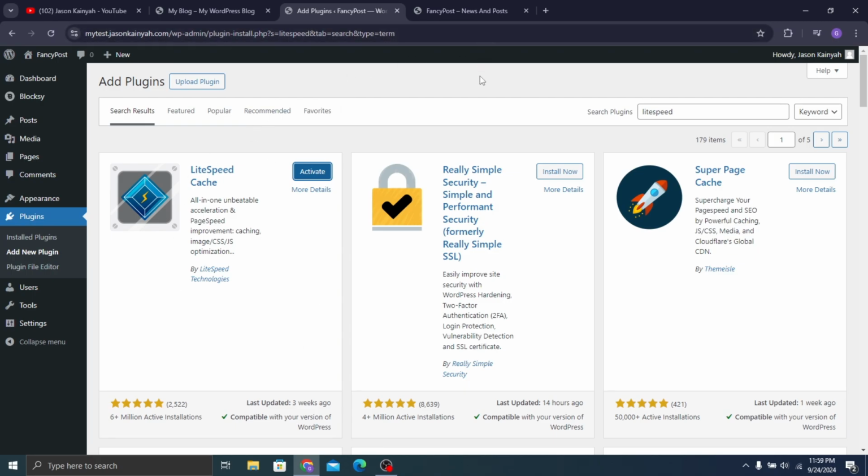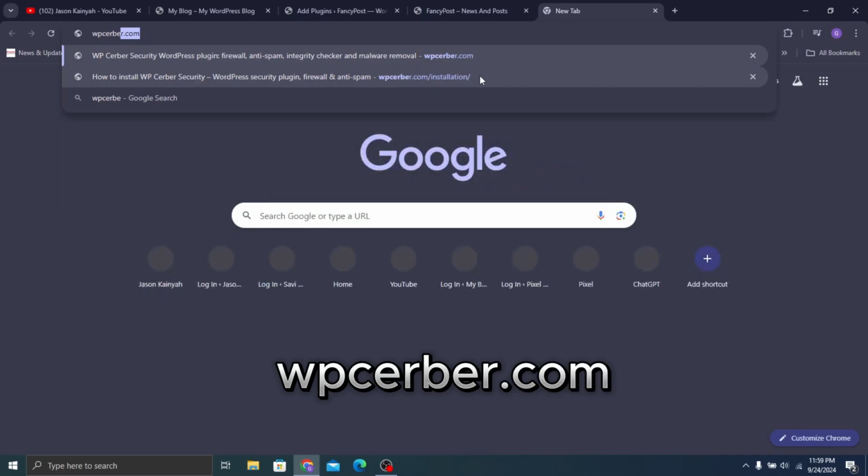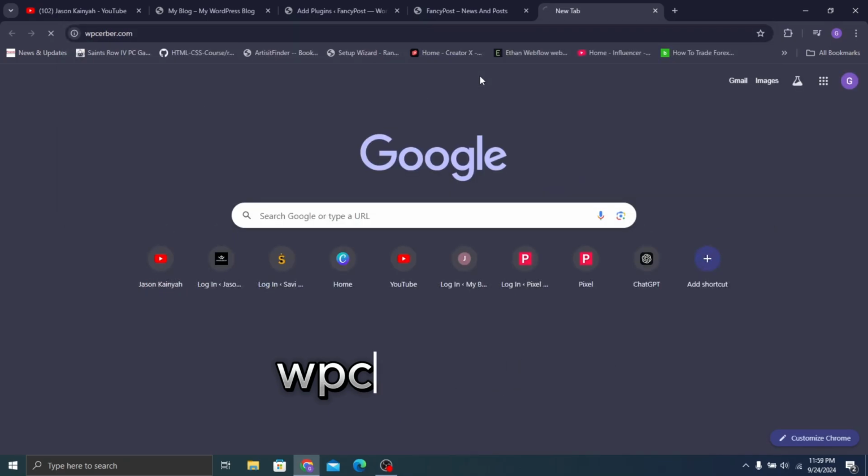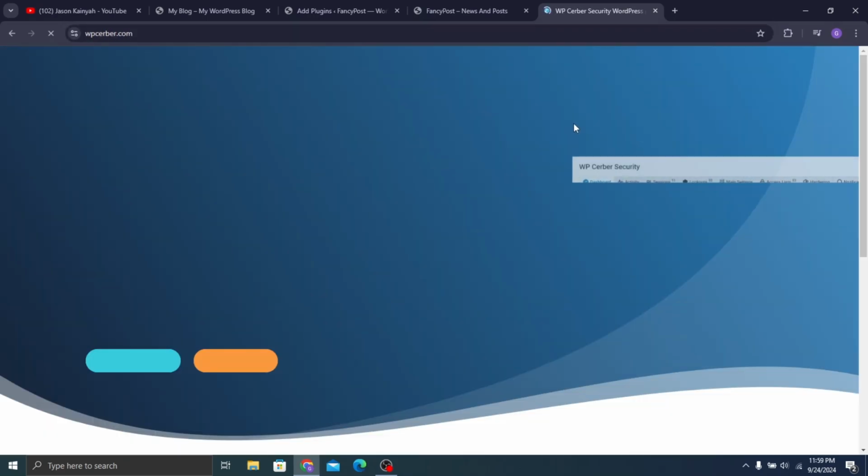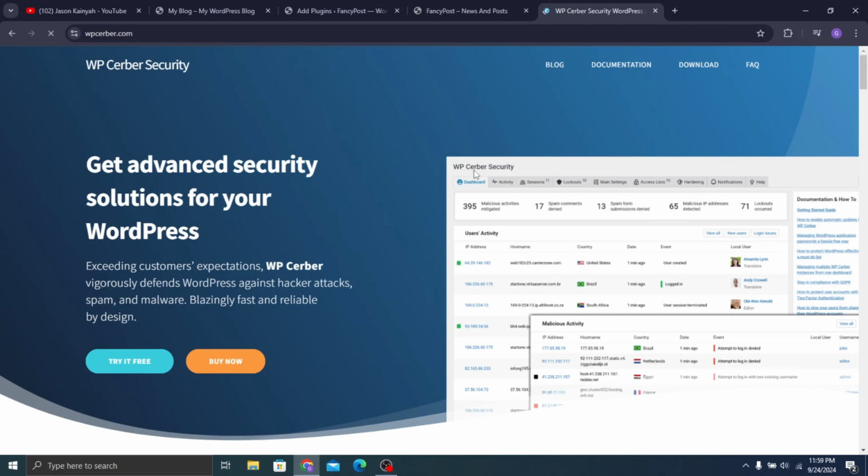Okay, so go to a new tab, okay, and then search for wpserver.com. This is the security plugin we are going to be using to safeguard our websites from all malicious attacks or hackers or those who are trying to log into our sites who we've not really given access. And installing a security plugin is very, very important for your site, because trust me, you don't want people you have no idea about logging into your site and just messing everything you've done up. So a security plugin is very important.